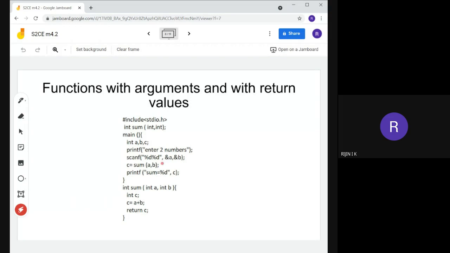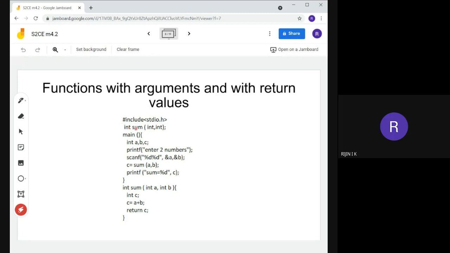So this is the example here. First, hash include stdio.h. Then this is a function declaration. Here, function with argument and with the return value. Here the return value is there. So first we need to specify the return value. It is int because we are returning integer type of value. That is why we have specified it as int.